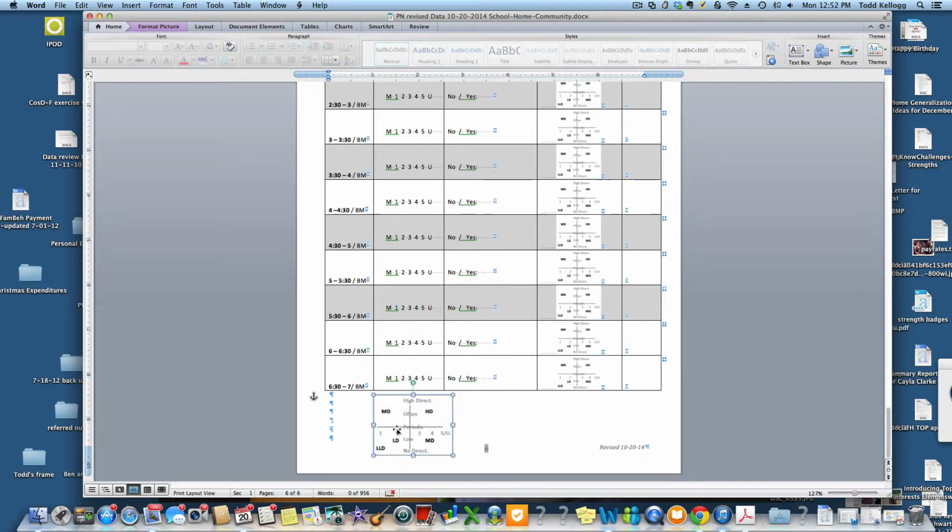Let's say it was a low level of direction, but he was pretty agitated, up here around a 3 or 4. Even a low level of direction at 3 and 4 could be considered moderate demand for him. And of course, if he was at a 3 or 4 and you had directions that were often, that would be considered high demand. So our choices over here, going clockwise, are MD in this quadrant, HD in that quadrant, MD down here, and then LLD and LD.